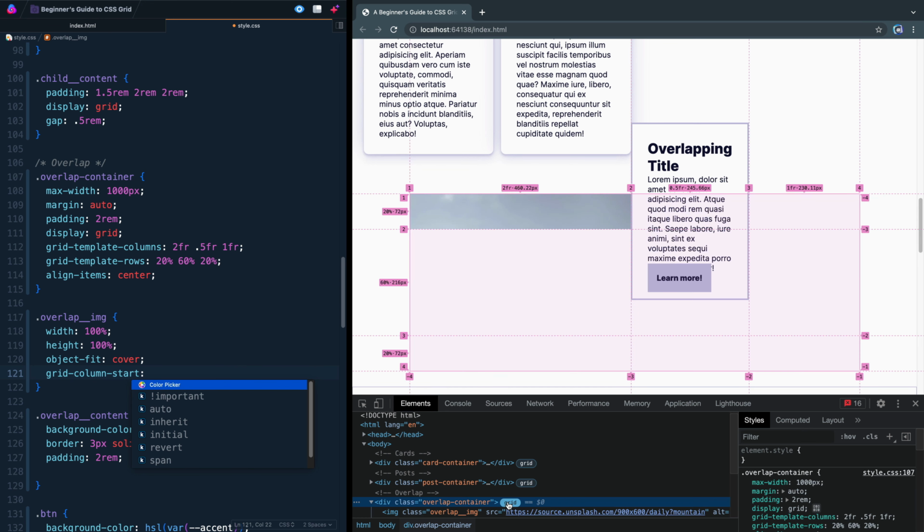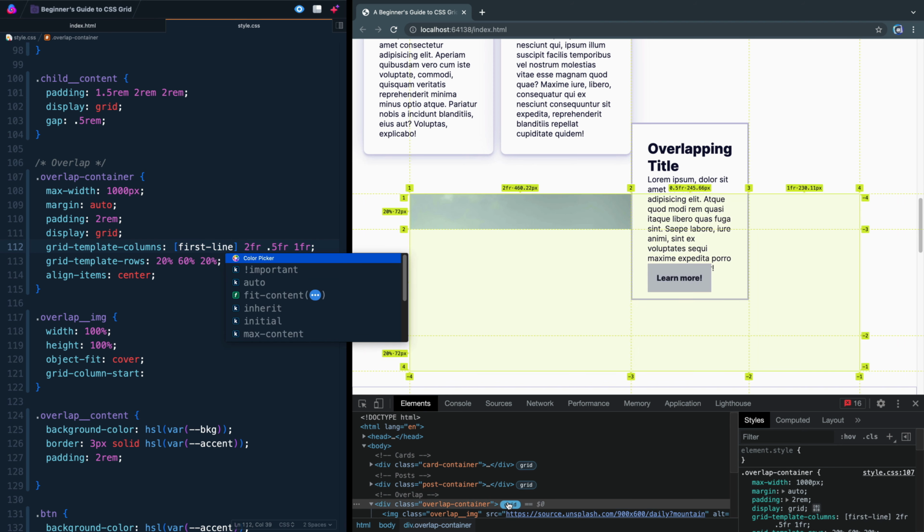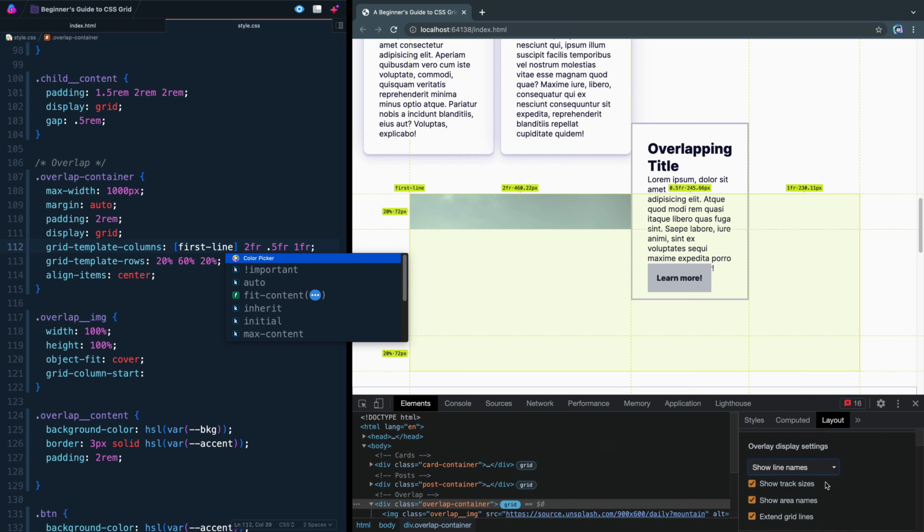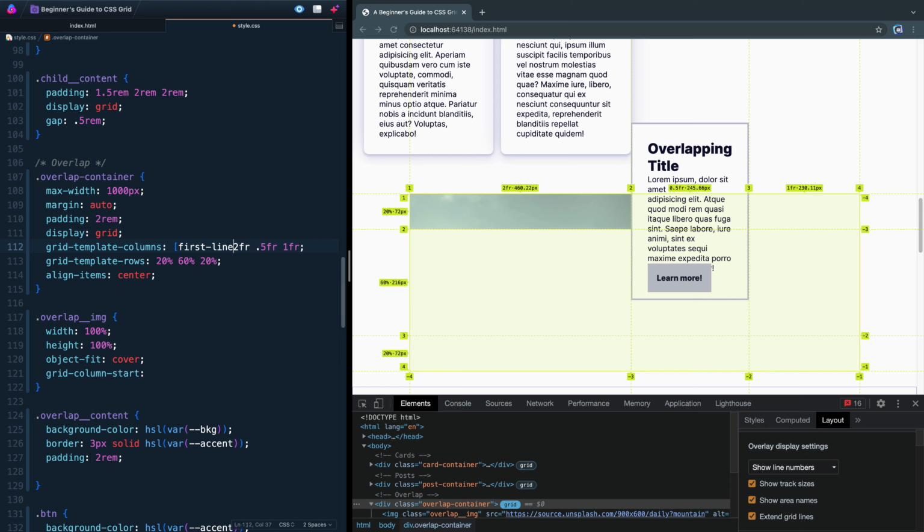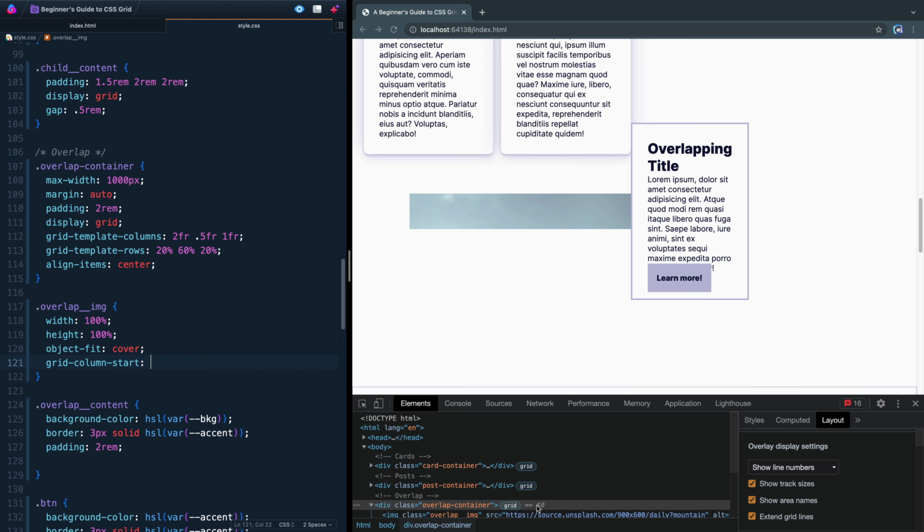Now, if I click this little grid in Chrome, it's going to tell me the numbers here I need to pay attention to. You could actually name these as well. Like I come in here and I could say like first line and jump back over this way. It's not showing yet. Let me jump over to here. And in the layout settings, I can change this to say show line names, and it will show first line. Now, by default, it's going to give numbers, and I think the numbers are probably easier to work with. So let's just remove this, and we'll just use the numbers. So if I come back over here to my grid column start, and I click on here again, I'm wanting it to start at number 1, and I want it to go all the way to number 3.